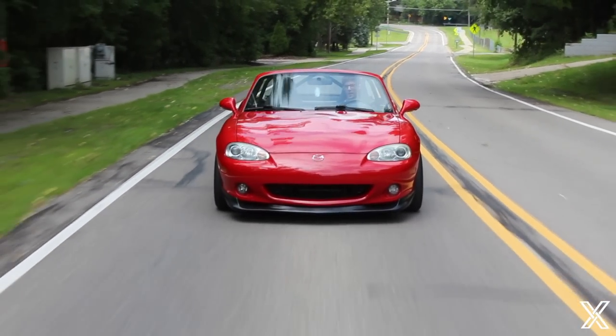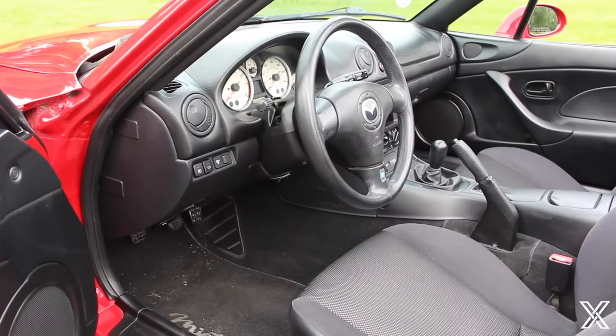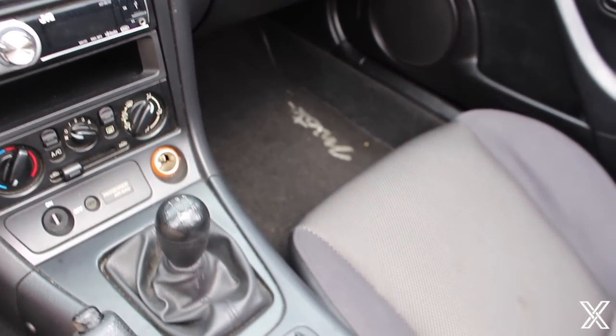So what are the future mods you want to do once you end up with money? This is about to be a long list. I want to do an EFR turbo — I really, really do want to do that. I'd shoot for under 300 for sure. I'd be happy with like 270 wheel horsepower — that would be awesome. Honestly, the transmission might have some issues with that, but we'll see. This is the 5-speed. Some of the newer NBs came with 6-speeds — they hold around the same power level. Turbo, and all the supporting mods — intercooler, all that good fun stuff.